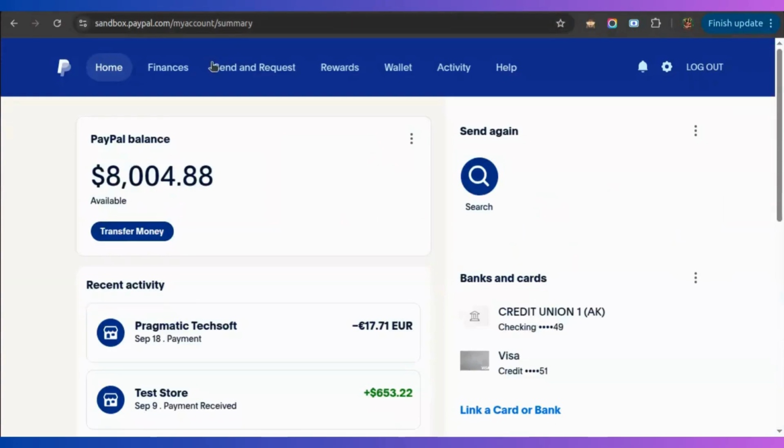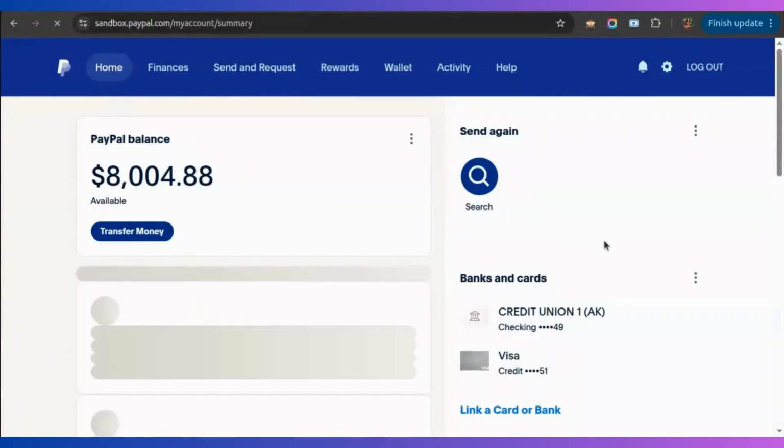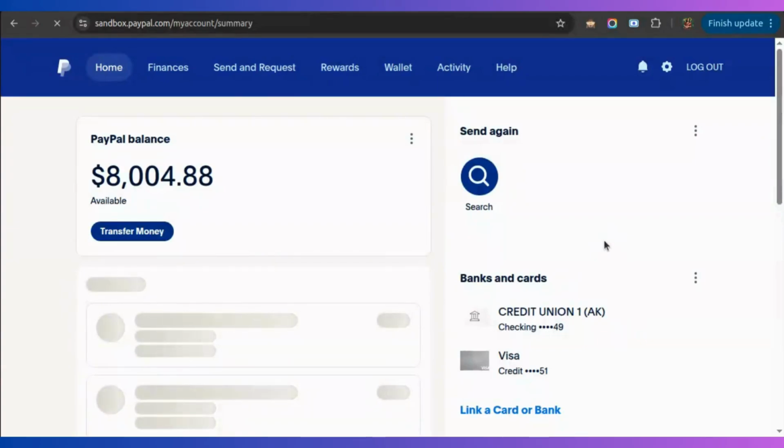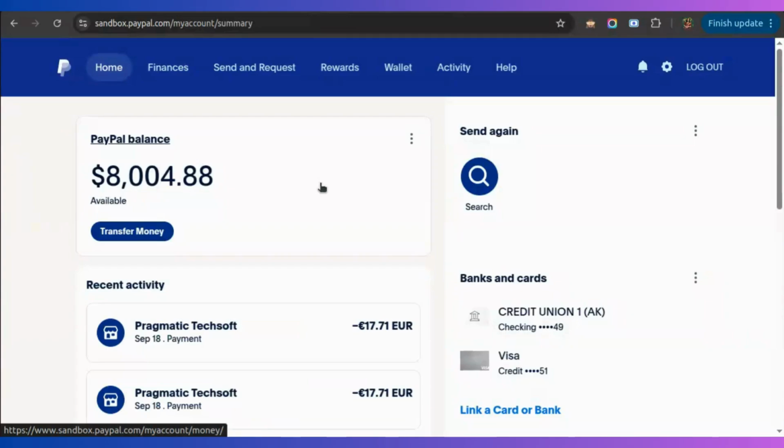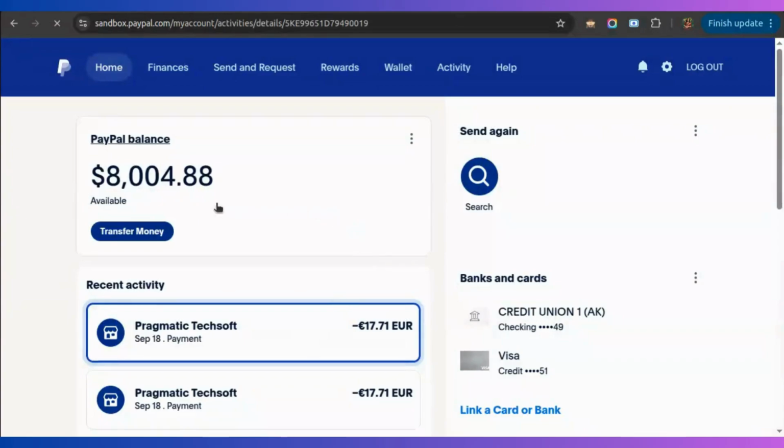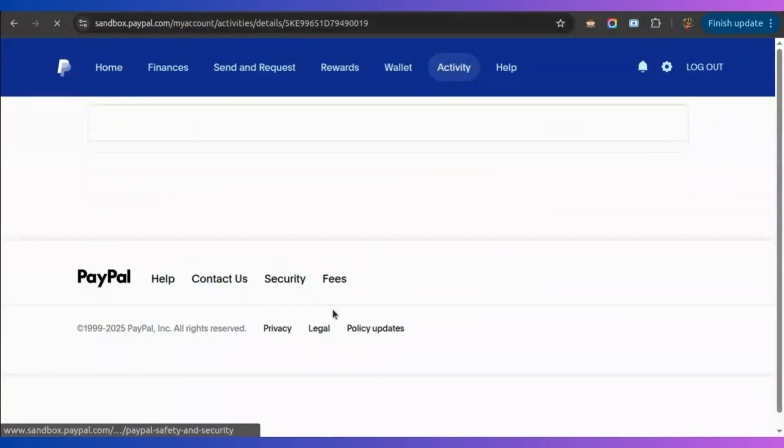And this is the PayPal account. We can just refresh that. So in this part, we'll be able to see the PayPal balance, available balance. And here we have the payment which we have done right now. And currently my PayPal account is in dollars and the amount I have paid is in euros. So to get the exact conversion ratio, let's open that.